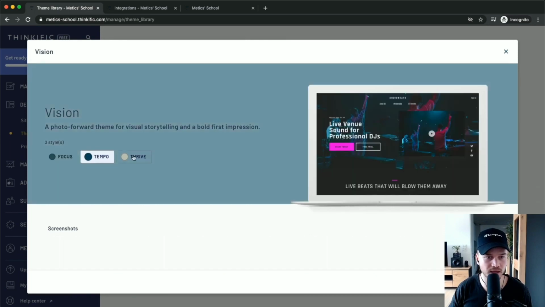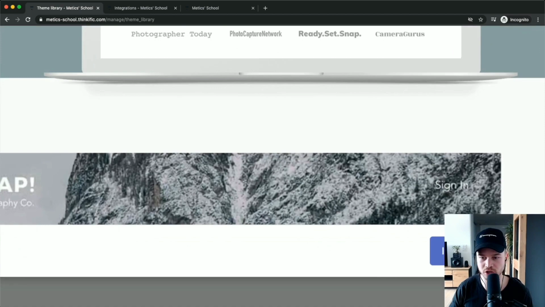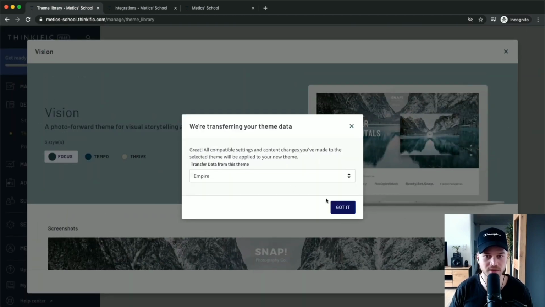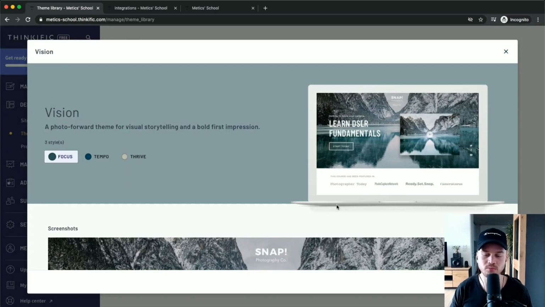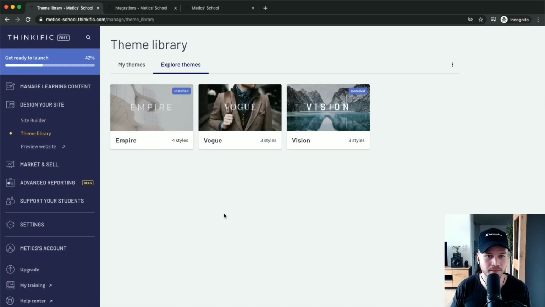So let's say I want to go with that theme. What I'm going to do is click on install vision here on the bottom. Click on yes, copy my content. Got it. And then it will install a new theme. Now, you can also just leave it at Empire if you want to, but I just wanted to show you that you can choose different themes here on Thinkific.